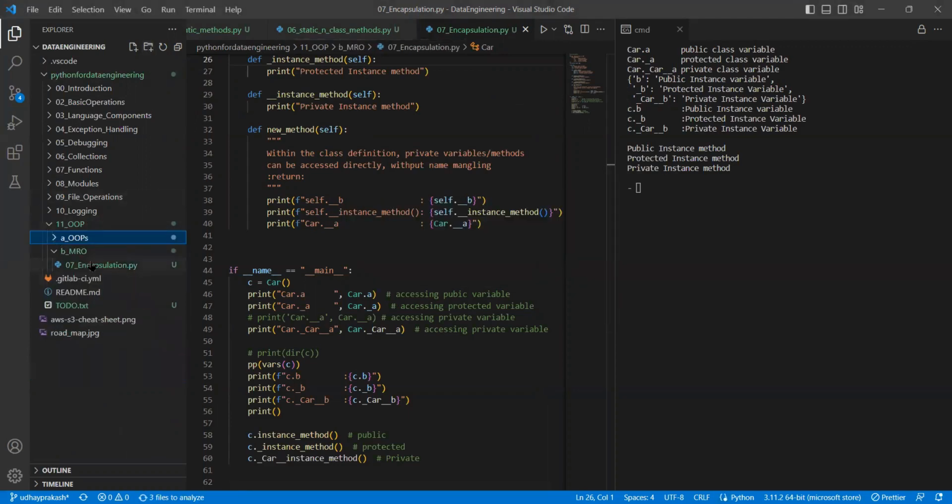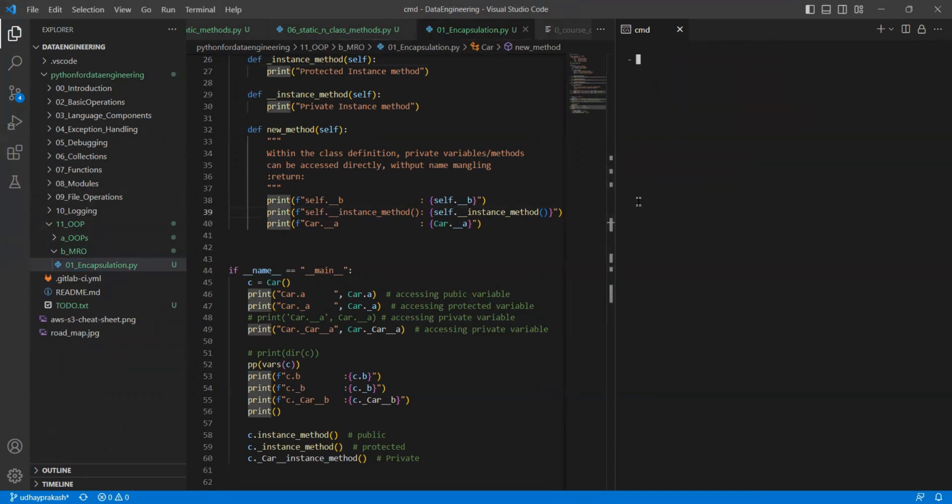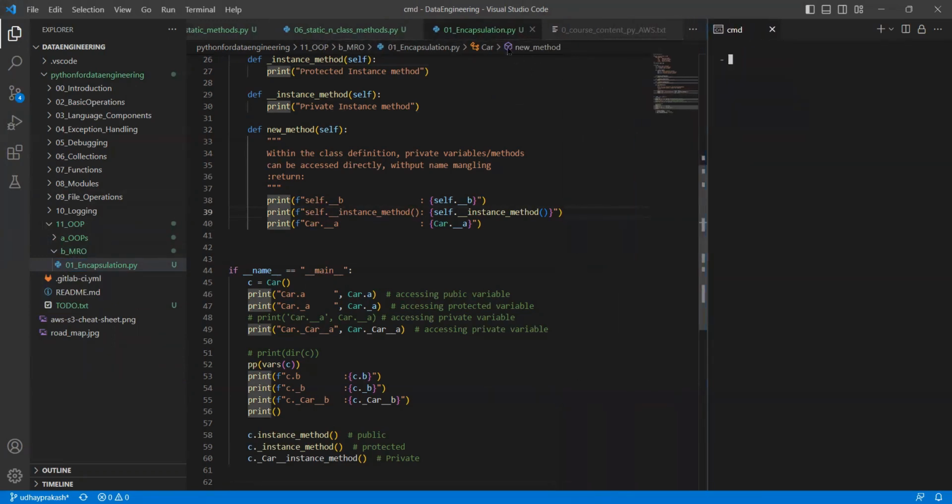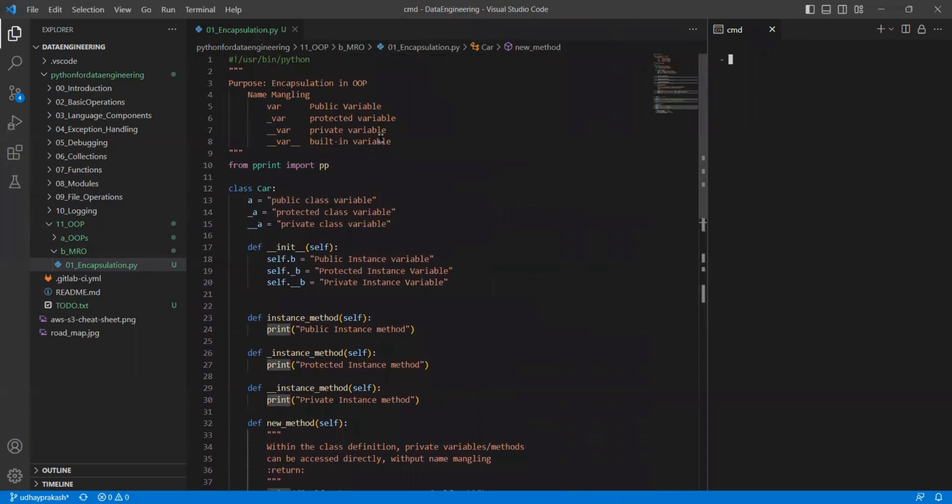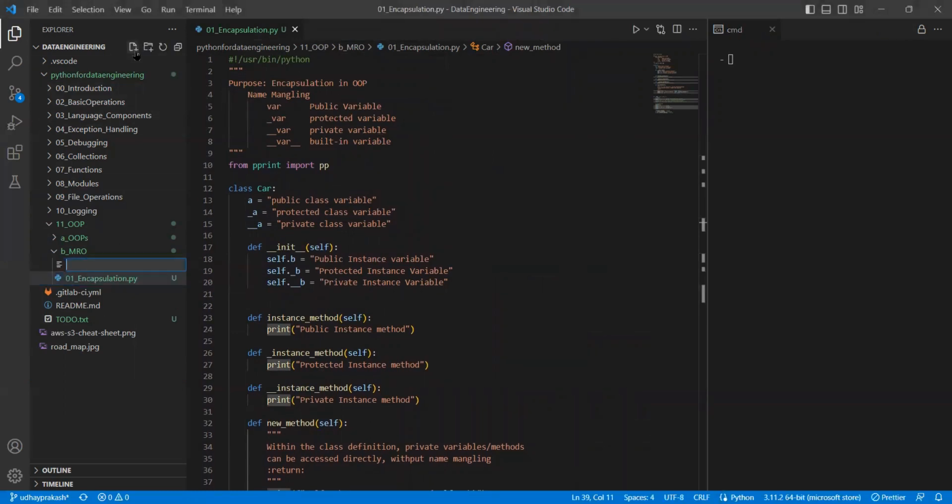Uday, I have one question. Yes, please. When do we have to use public, protected, and private? Yes, it's a good question. Whenever you have multiple classes and you don't want accidental overriding, in that case you use it. If let's say there are two classes, now I will tell you the actual usage of it. When you go to inheritance, you'll understand. Oh, okay. So what is the purpose of this and where it is really useful? Now we are coming there.